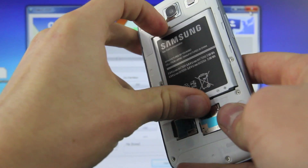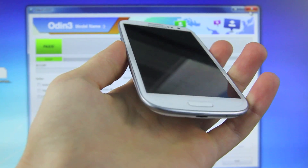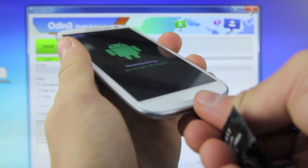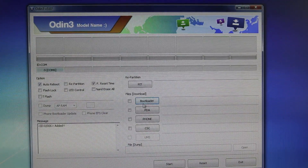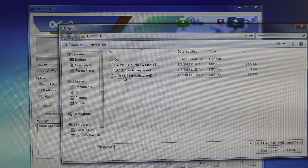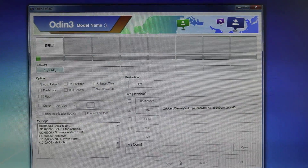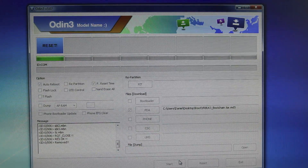Go ahead and pull the battery — you don't need your device to fully reboot — and put it back in. We're going to put it into download mode one last time: volume down, home, and the power button all at the same time. Then select volume up, plug in the USB cable, and we're going to go back into Odin. You want a fresh copy open, so if you have an old copy open, close it and open a new one. Select PDA and the VRBLK3.bootchain.tar.md5 file. Select open and start. This will leave your device at factory, completely stock Jellybean, but it will be rooted. Once it's done, your device will reboot and you guys will be fully rooted.